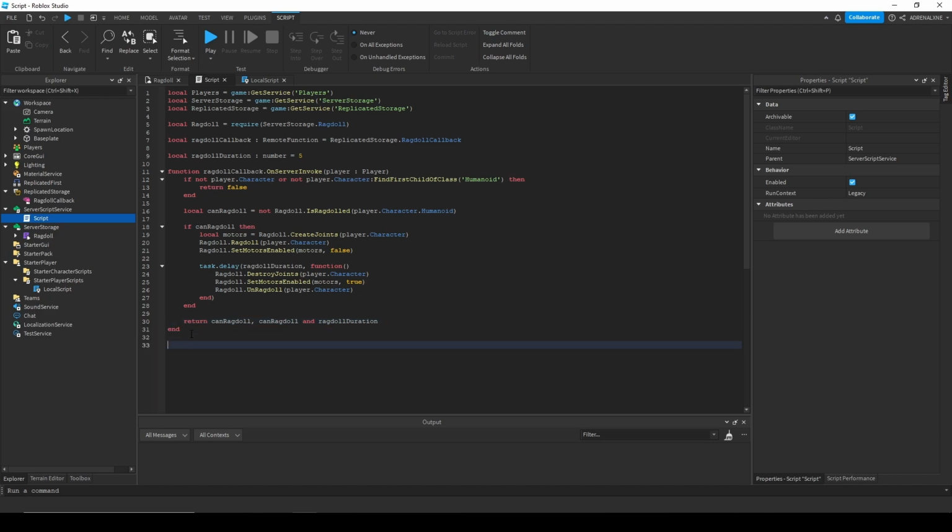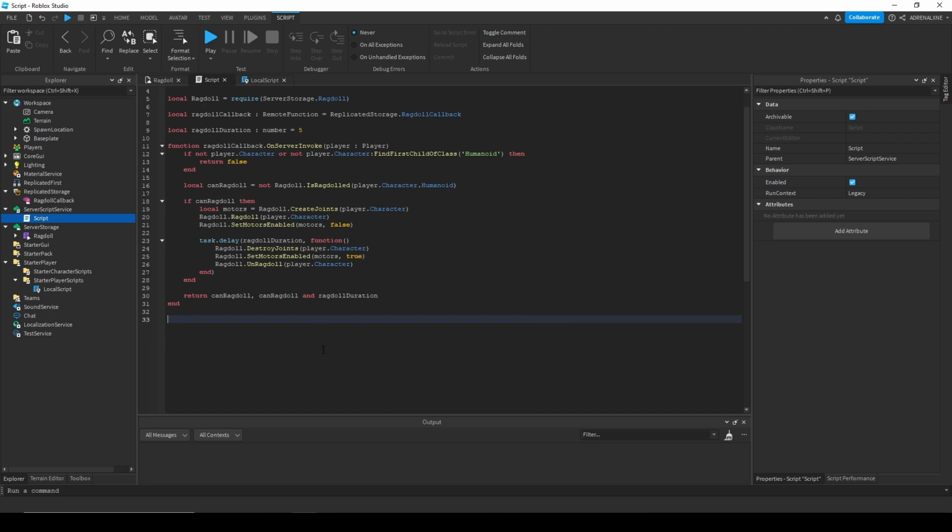Okay, so we have our callback function on server invoke. Now we need to make two connections, one for the player added connection for every player, and then for the character added whenever they spawn in. We're going to need to grab the humanoid and turn off the requires neck property and the break joints on death properties. You're going to need to set those to false. And then we're also going to need to set up another connection on died. We're only going to need to connect it once. So on the died, once the humanoid dies, we're going to check if they are ragdolled, and if not, we are going to ragdoll them. So here's what that is going to be.